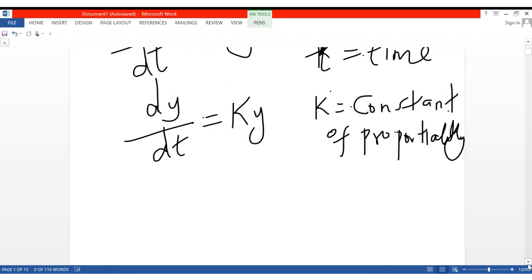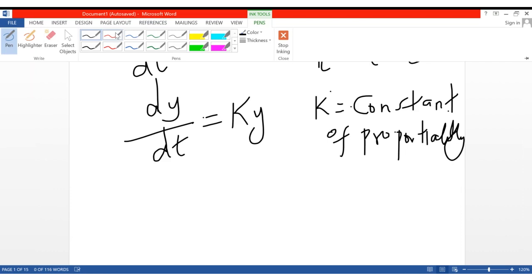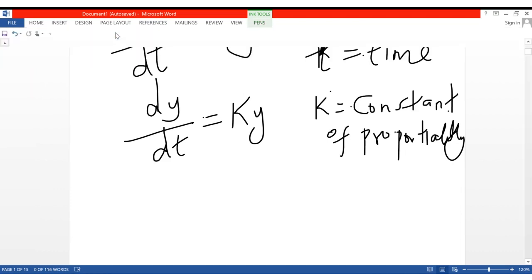we are supposed to do what? To solve for what? For y. Basically, we want the value of y. We don't want to see the dy and the dt. So the only way for us to get the y is to do some what? Integration. Now, in the last class, I had said that if you want to do some integration, we shall group the dy with terms of y and dt with terms of t.